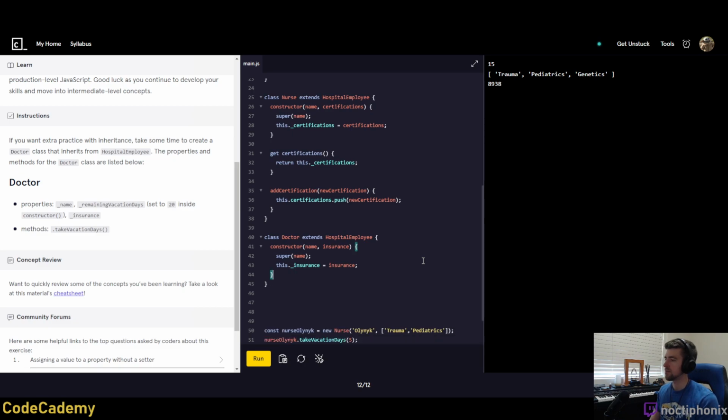And then we don't need any methods because he doesn't have anything, unless we wanted to say insurance, right? So maybe say get insurance, this would return the insurance value.